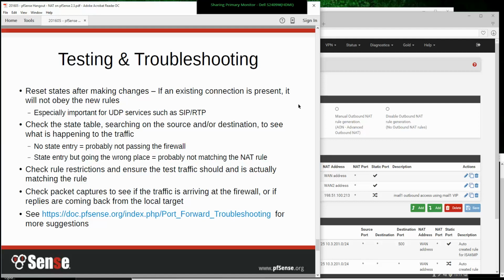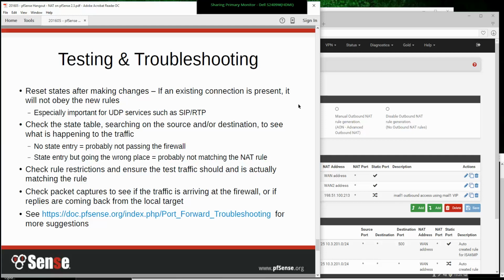So you're almost always going to have to test these from the outside somewhere. Make sure you test them from the outside, and don't try to test them from your LAN, because that would be relying on NAT reflection, and it could be you're having a problem with NAT reflection, not your port forward. You could be looking in the wrong place for the problem. So always test it from the outside. Smartphones are great for that. Just send a little test request to a web server, whatever, over your handheld over 4G or 3G, and they're great for testing stuff externally.